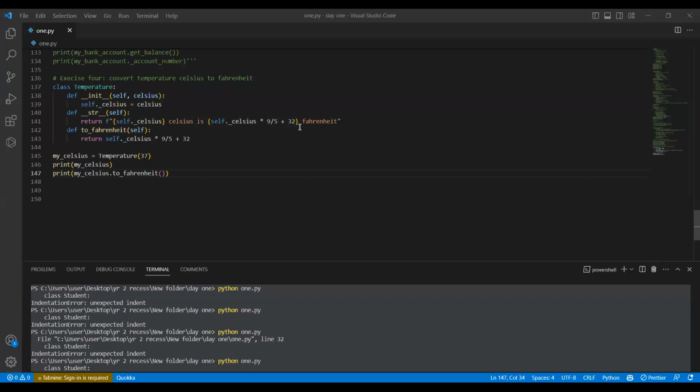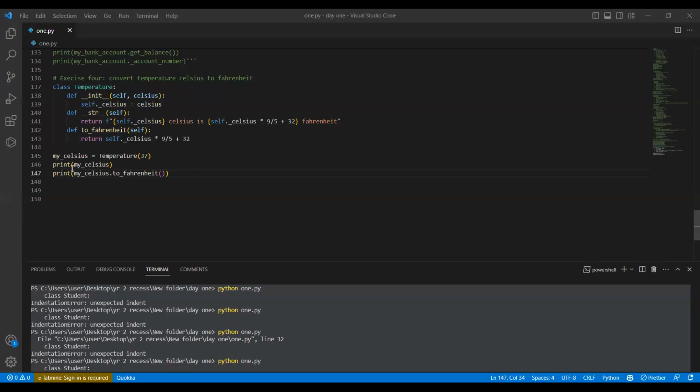The method is here. So when you just print out the class, you can also get a function to Fahrenheit, which will be returning the formula for changing to Fahrenheit. So here, when I create my object, my Celsius, I pass in the Celsius degrees, which is 37. When you call the class as a string, this str function will be called.